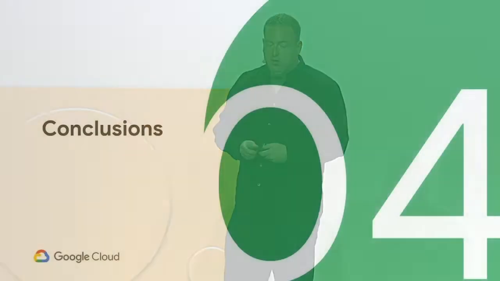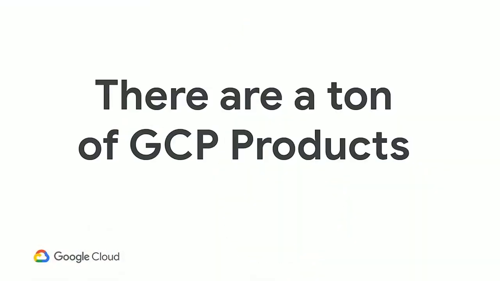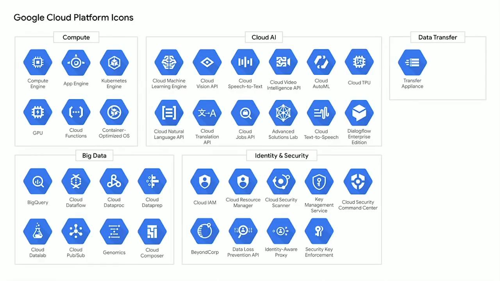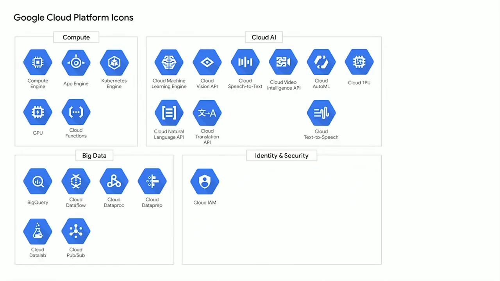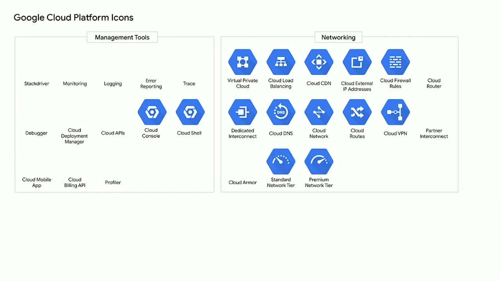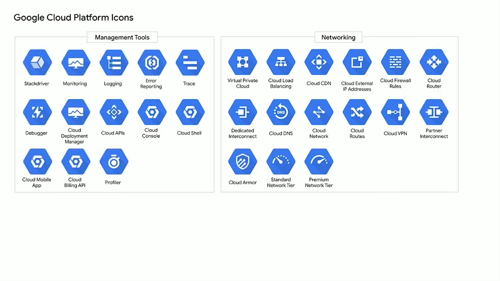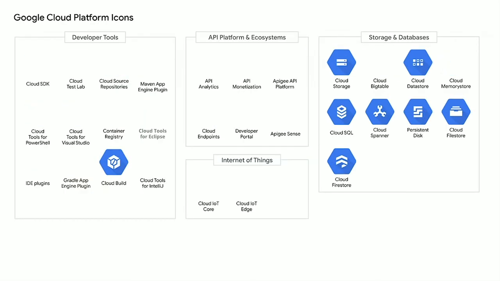All right, so we're at the conclusions, and I'm close on time, but I'm there. So there are a ton of GCP products. We only showed these products, right? We didn't show everything. And here, we only showed these. And here, we only showed these, right? I didn't get into all of it. But my hope is that now you have a better idea of where the tools are and what kind of problems you can solve with them. And certainly at a compute and other level, you can get to the resources that you need.